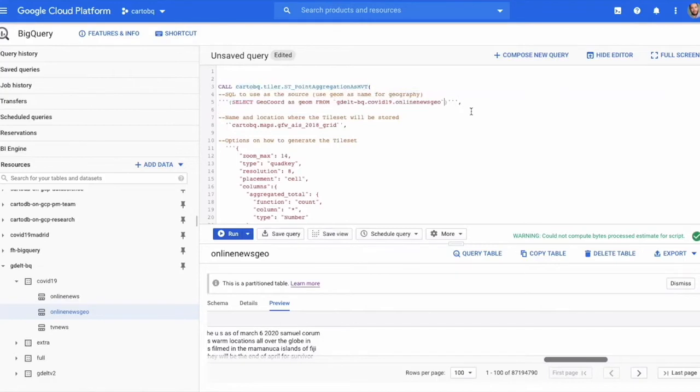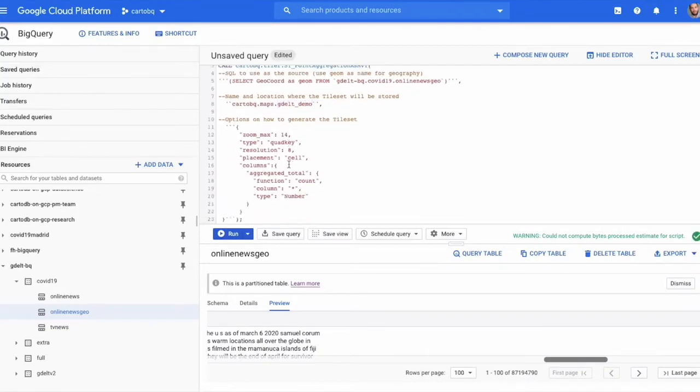I'm saying here, I want this SQL. I want to call it, in this case, what is the name of the map? The data will be stored in a dataset in your BigQuery project, wherever you want to store it. Here I'm going to use CARTO BigQuery maps. I'm going to call it GDELT demo, and I can pass a set of parameters, like what is the maximum zoom level that I want, what is the type of aggregation of the points I want to see at different zoom levels, etc. There are a lot of configuration options you can set in here.